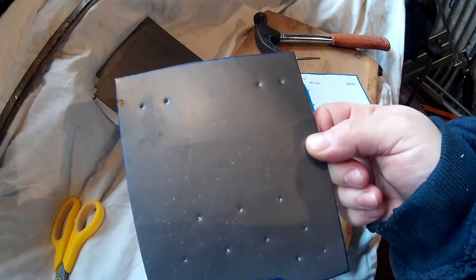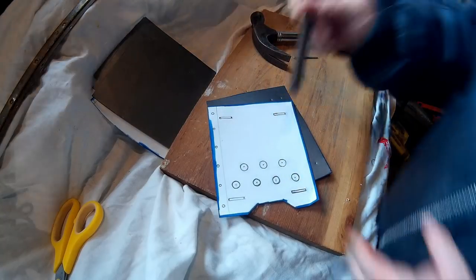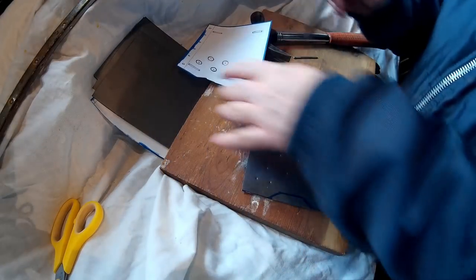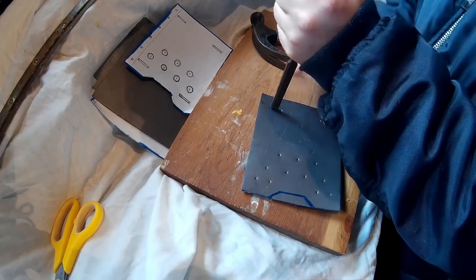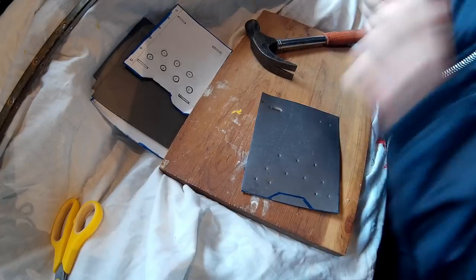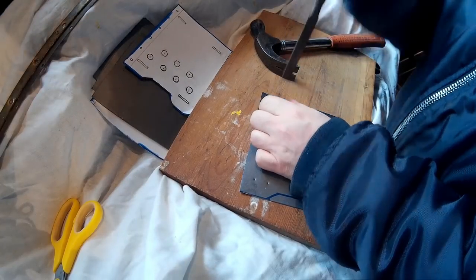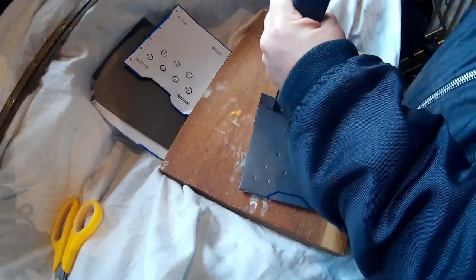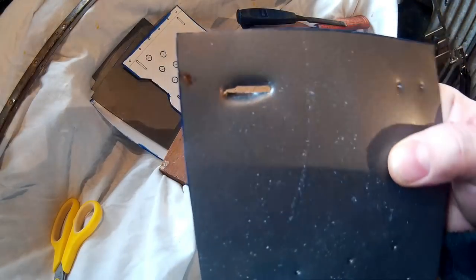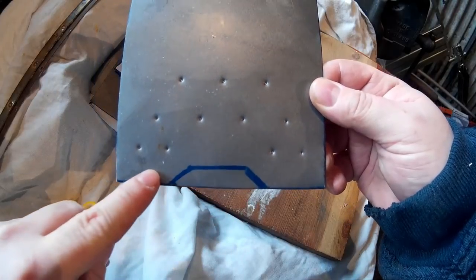There's all the holes marked — now we'll just use a chisel to do the slots. If you can get the perfect size chisel you won't need to move it along. On the first one I'll just chisel it out, but on the other one I'll show you a little technique to fold over the edges. I noticed you could fold over the edges to make a neater and slightly stronger edge. For each bit that you can, you're going to fold it rather than cut it right off — that creates a stiffer bit.